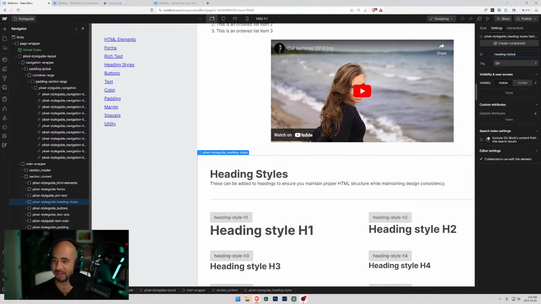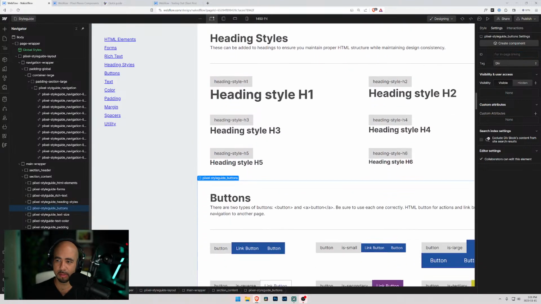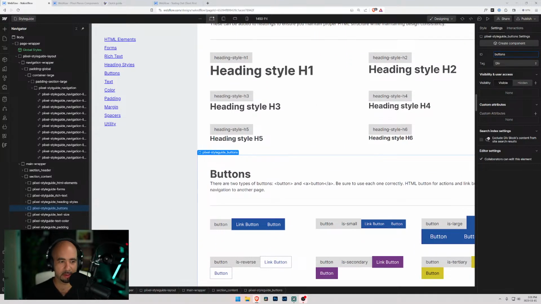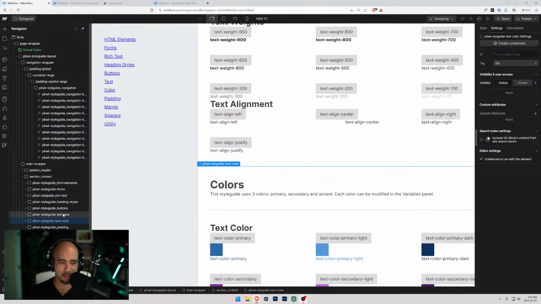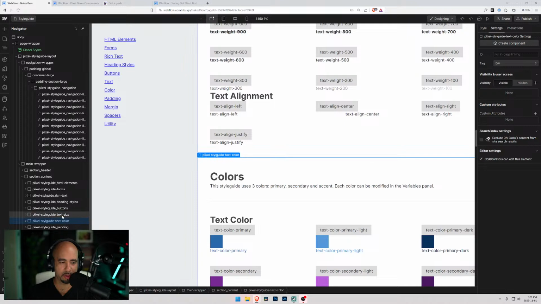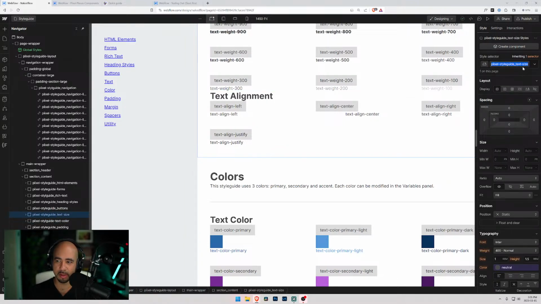Heading styles. ID buttons. Text size. This should just be, let's just rename this to text, and rename this to color.